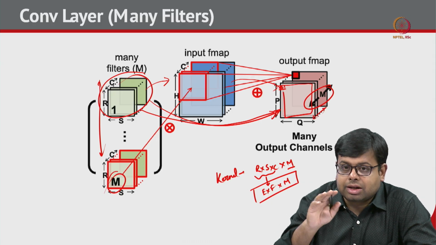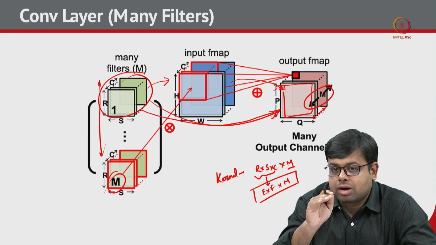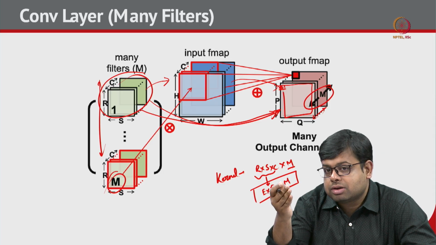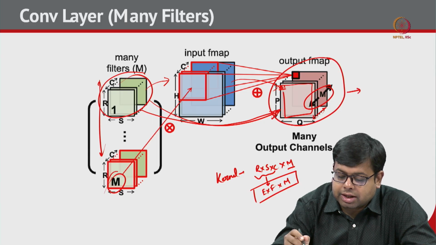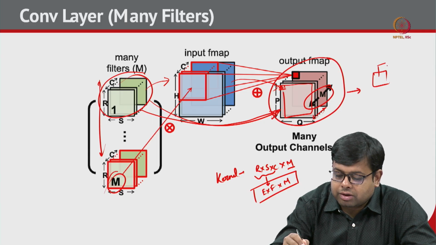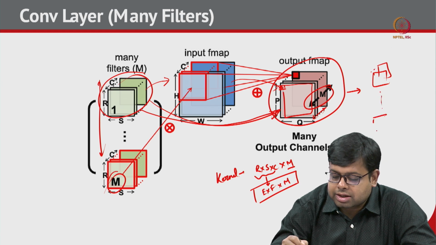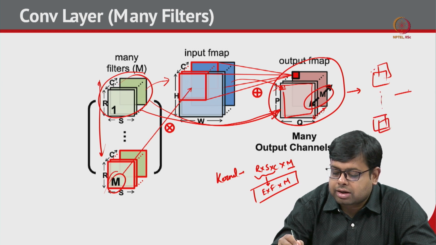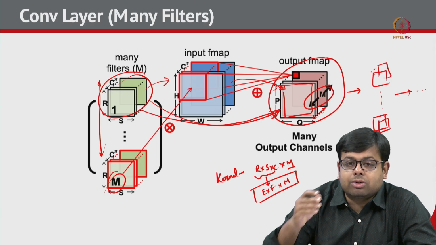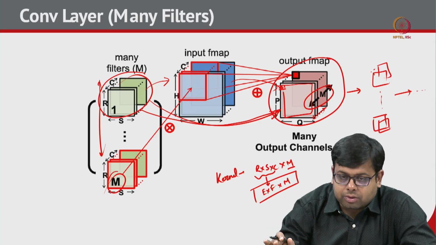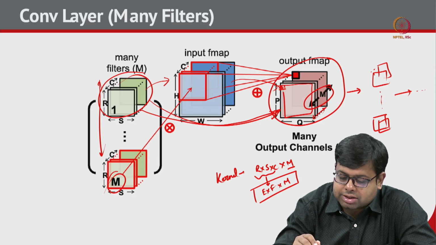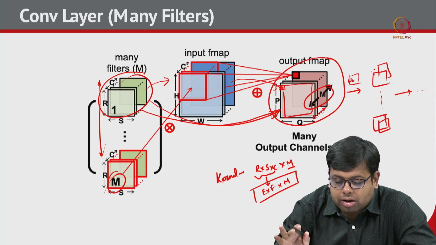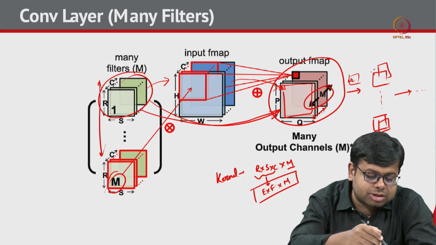Remember, there is no single layer of convolutional neural network, there are multiple layers of convolutional neural network. So this output feature map will be the input of the next layer. Again we will have all those kernels in the next layer which will get convolved to get another output feature map. That is how different layers of a convolutional neural network work. There will also be a nonlinear activation after this, some nonlinear function, but overall we have multiple of these filters.